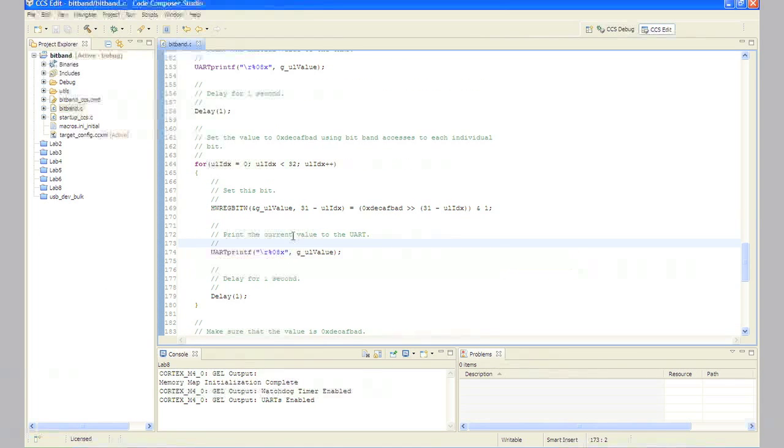In step 29, continue paging down until you find the for UL index equals 0 loop. This 32-step loop will write 0xDECAFBAD into memory bit by bit using bit banding. This will be done using the HWREGBITW macro. Right-click on HWREGBITW and select Open Declaration.